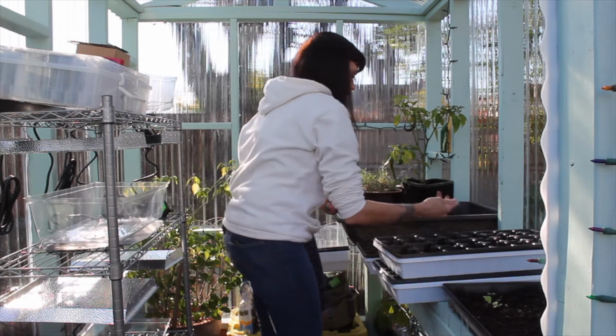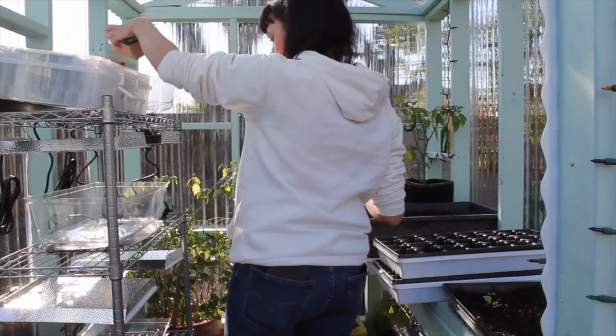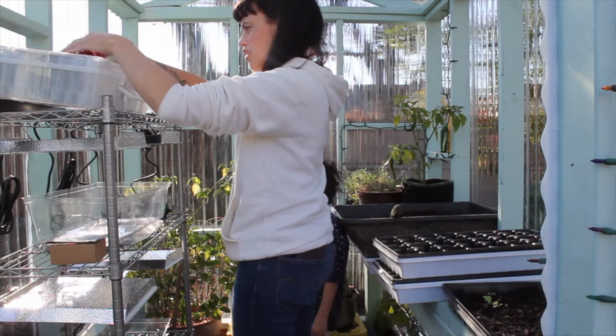Okay. Alright, Lily, that looks pretty good, so I'm going to pull out my seeds, okay? Can you hold... Oh, I'll just stick these in my pocket. Okay. And me and my dirty hands here.